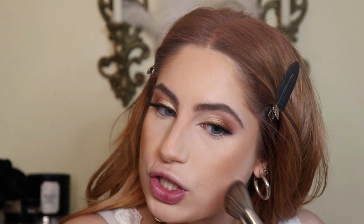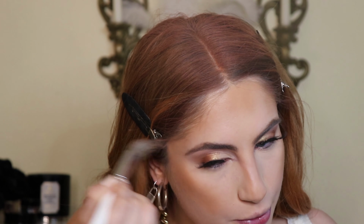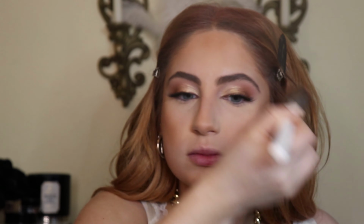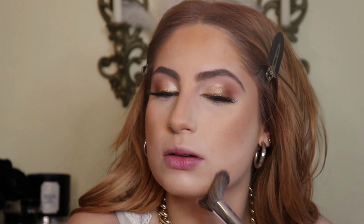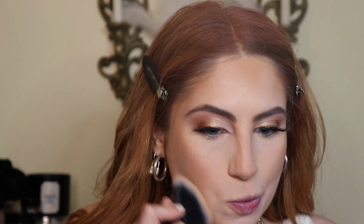I like this shade definitely, and this bronzer itself, because one, it blends out like a dream, and two, I really like the tone because it brings my hair in for sure, with more warm, reddish tones. It's not too red, but it definitely helps bring some of that glow, sun-kissed look to my skin. I'm just gonna take one brush and make sure everything is super blended out.